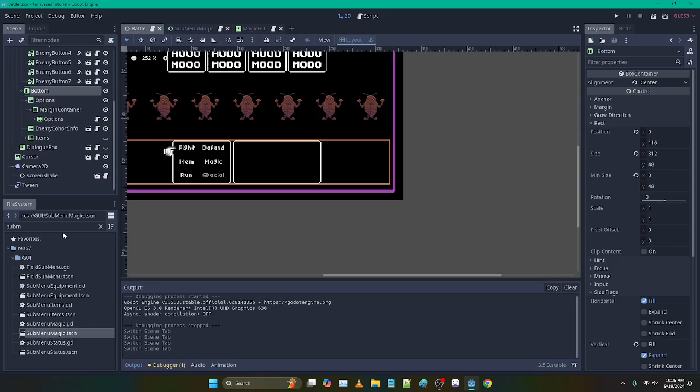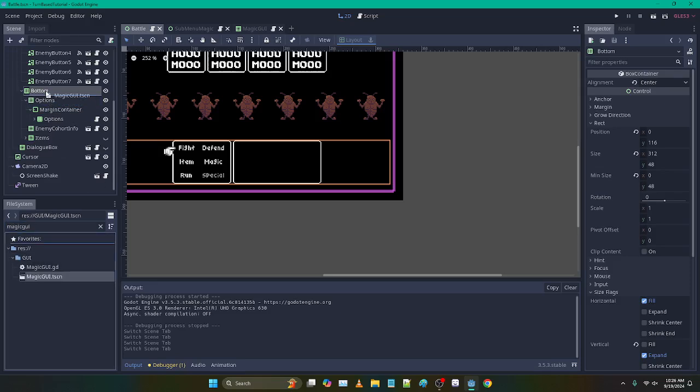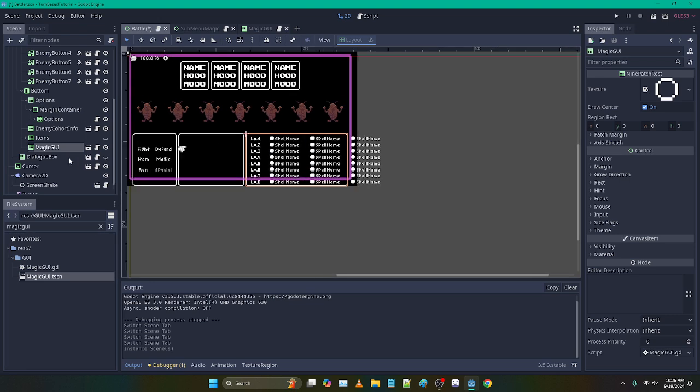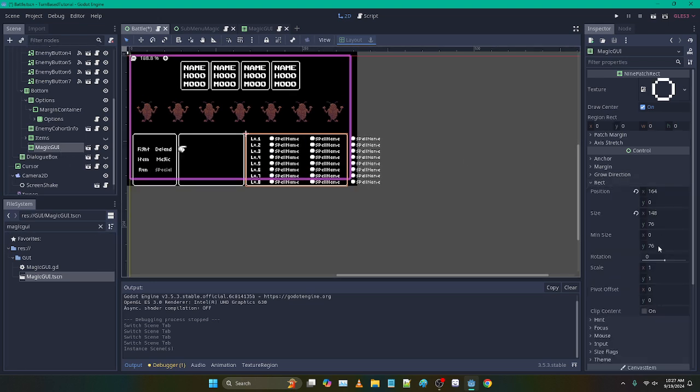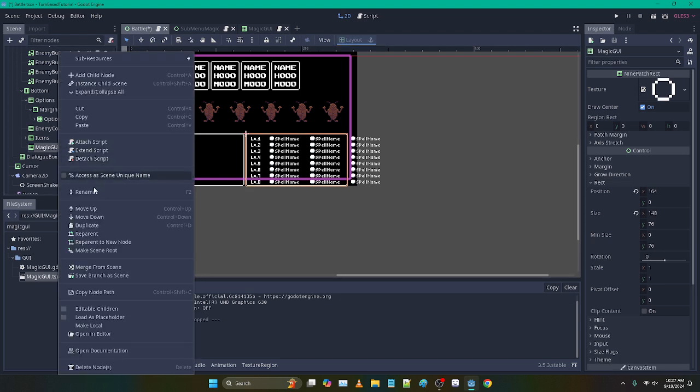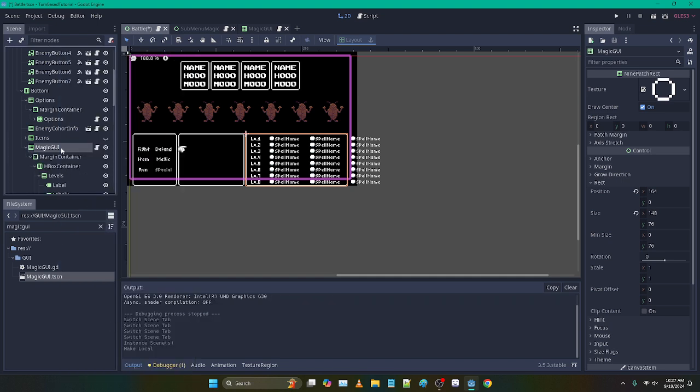We want to do magic GUI. We'll drag this in. Okay. Now you can see the size is not right on that. And what we're going to need to do is make local. We're going to override the min size. Actually, we're just going to get rid of min size.